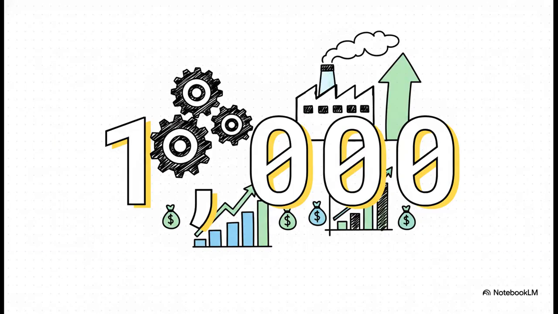So let's imagine we've gone through step 2. We've done the calculation, and our formula spits out the number x equals 1,000. What is this number? What is its business meaning? Well, this is our optimal production quantity. Our model is telling us that the way to get to the very top of that profit curve is to produce and sell exactly 1,000 units. This now becomes our target for the entire operation.